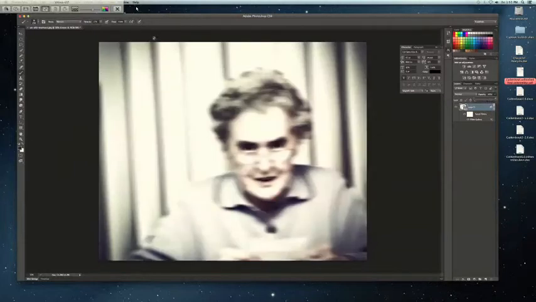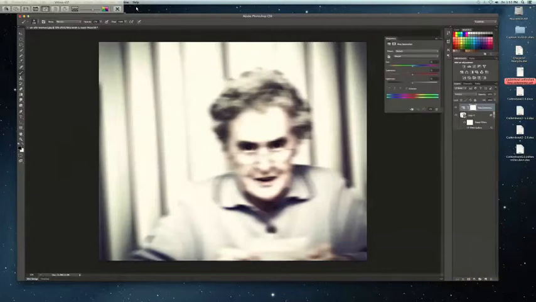Actually not. We're going to add an adjustment layer. Okay, so we're going to add this adjustment layer, and we're going to go straight down to color, which is going to be hue and saturation. And so what we're going to do is colorize the entire image. So you're going to click that, and it's going to apply the effect to the entire image, not just portions of the image. I'm going to go with a blue kind of ghostly color here.